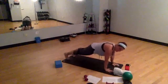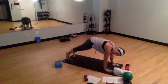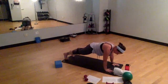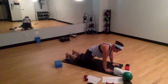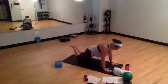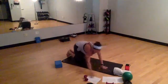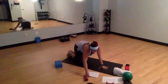Roll up on those tiptoes, rolling forward. Pull those abs in and make a nice flat back — we're not here, we're not here, we are here. We're going to slowly lower the knees. We are going to go into just a few push-ups. Lift those feet up off the floor. You're going to let your elbows slide right by the rib cage. Push it up. Give me three more just like that — three, two, and one.